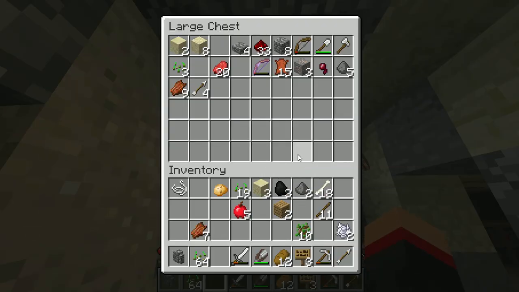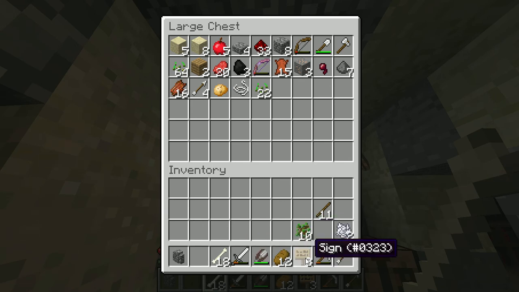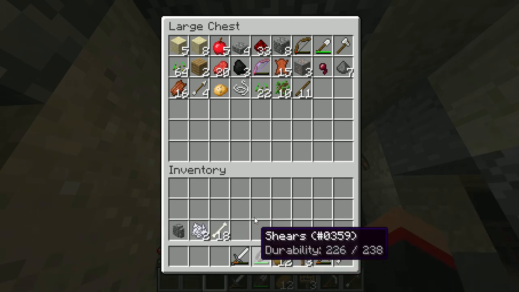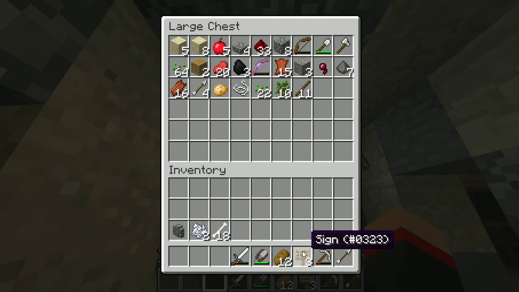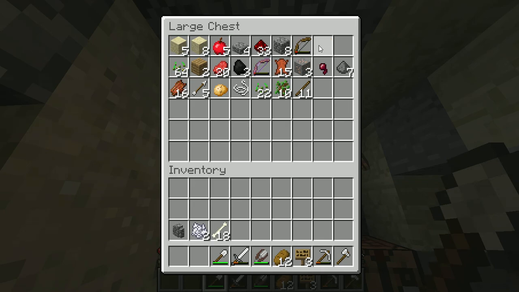Alright, let's just empty out our inventory of the stuff we really don't need. I'll take the bones, though. Alright. Let's just put all this up there. And take the bone meal, too. Just in case we find some sheep, because that's kind of a design we have. And we need an axe and maybe a shovel.